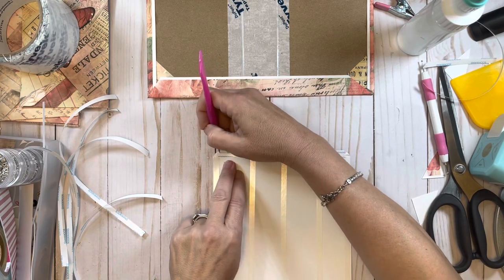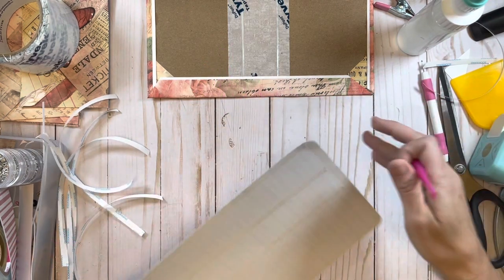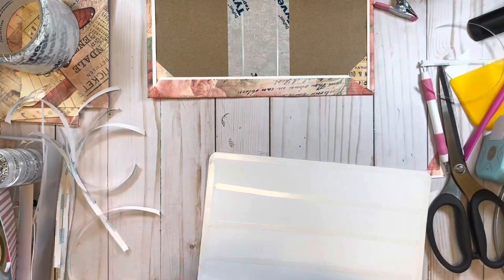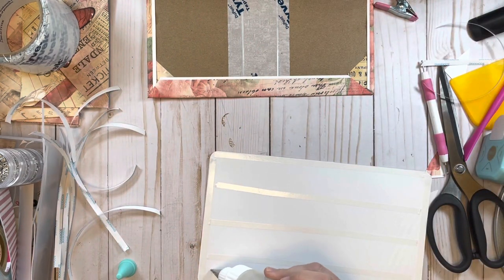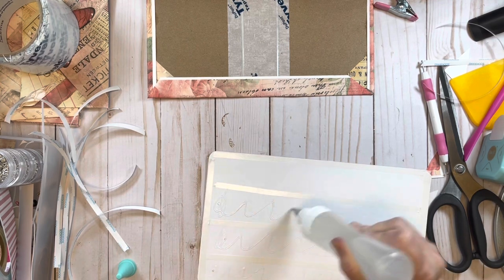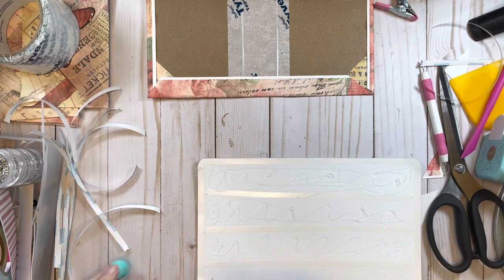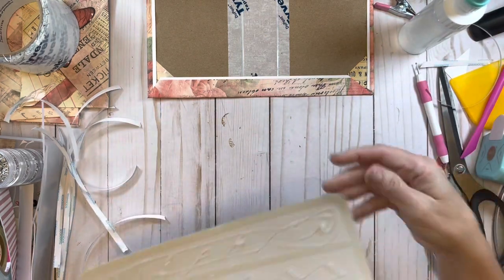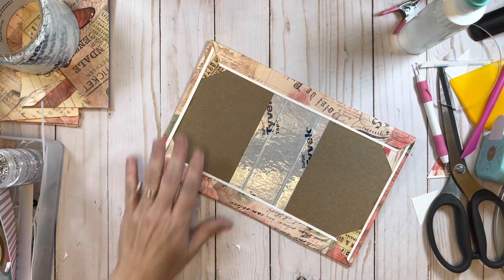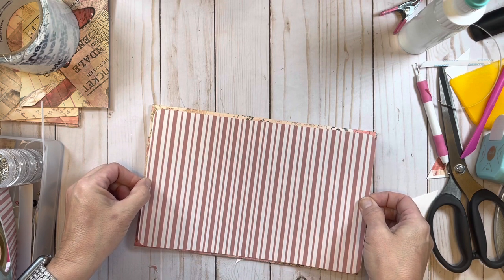It's just a personal preference whether you glue it or use tape and glue or tape only. I'm going to take my glue and go in between the area where I have the score tape. Now I'm just going to bring my cover back - because this paper is not directional it doesn't matter which way I put it on, but I do want to make sure I have it as centered as I possibly can. And there we go.